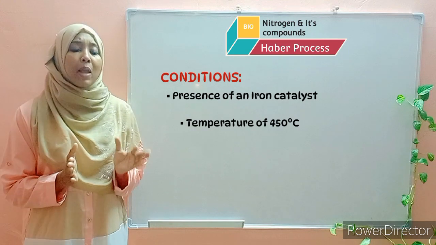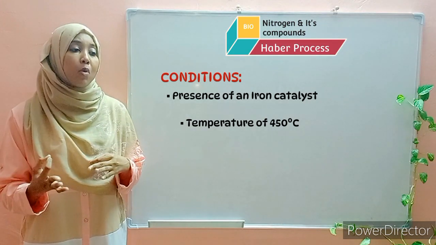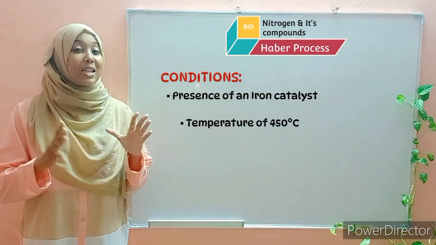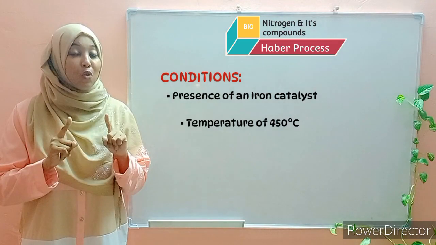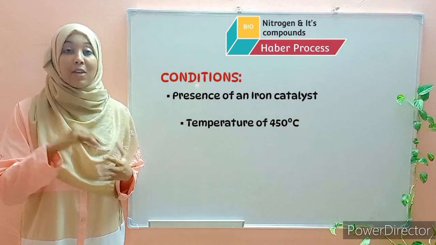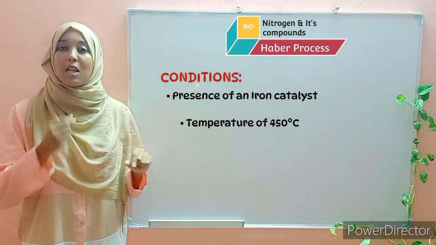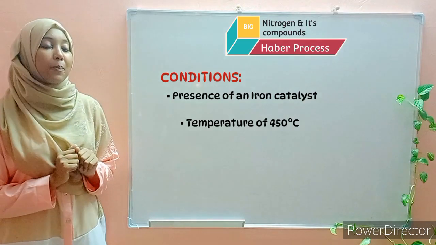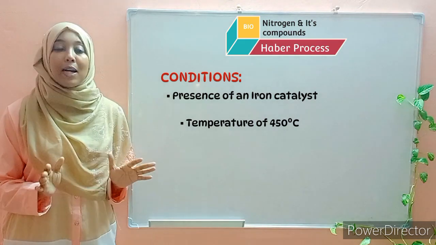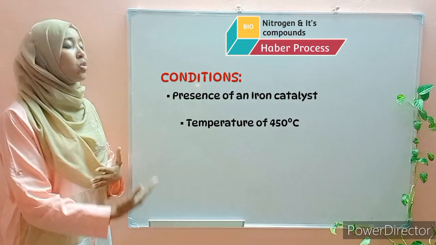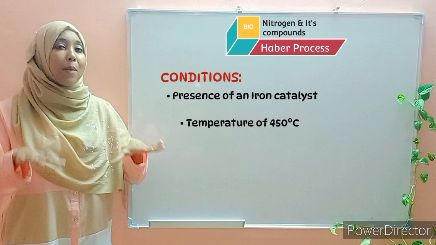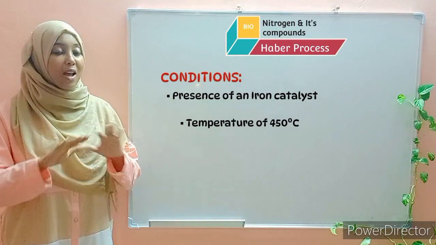Now, in case you're wondering, how does temperature relate to the yield of ammonia? Let me tell you this. If you are a Form 3 student, then this is a topic that is discussed in detail in Form 4, rates of reaction. If you're a candidate, then you should be aware of this. And if you want to remind yourself, I have a video explaining this in further details. Be sure to check it out. Now, coming back to this, low temperatures will actually be preferable for this process. But you find that low temperatures sometimes cause the reactions to be extremely slow. So a compromise is reached whereby temperatures of 450 degrees Celsius are used.